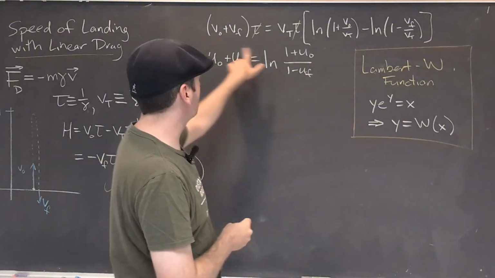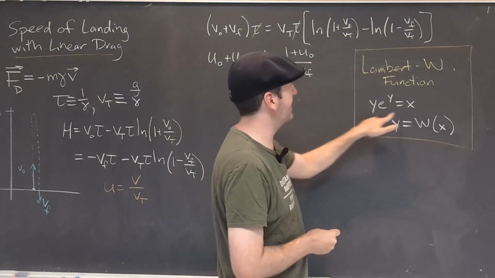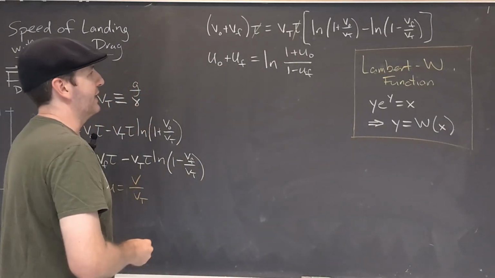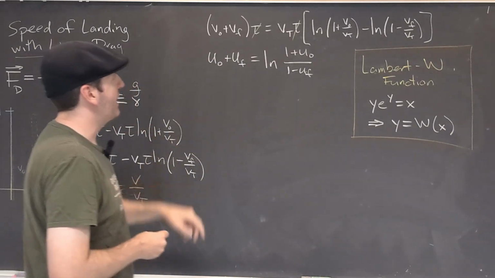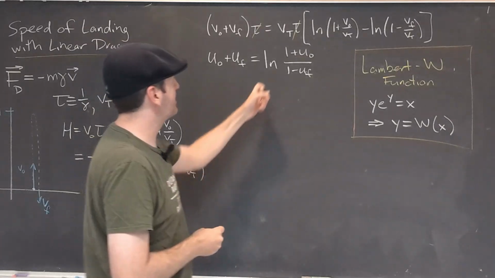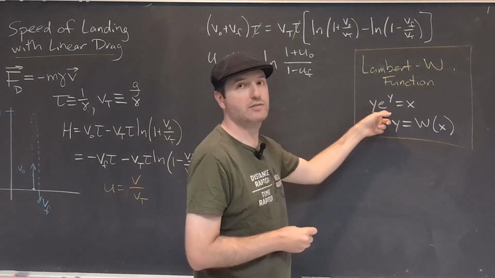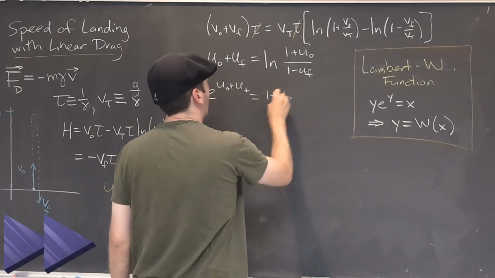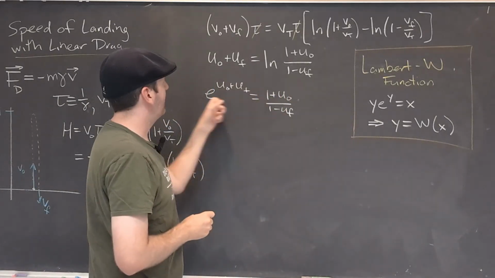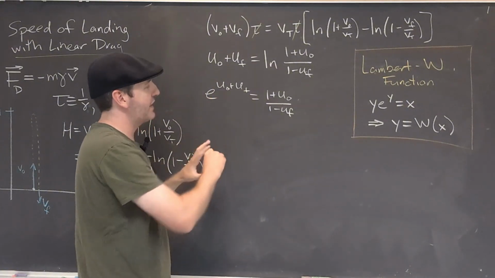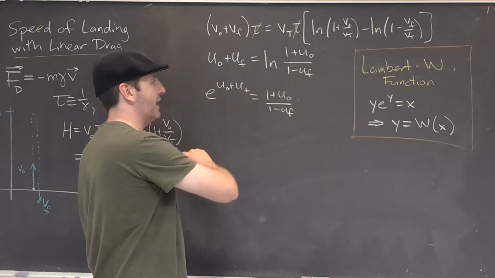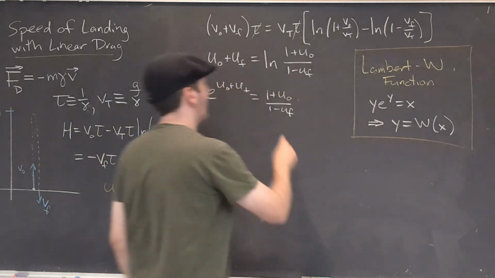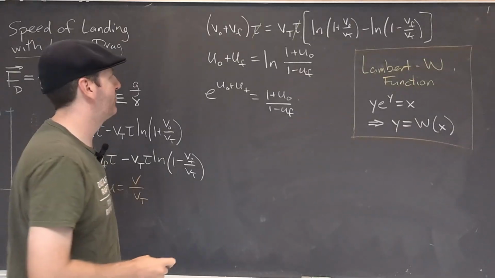So what I want to do is rewrite this in some way that looks like this so I can immediately apply the definition. All right, we're trying to find UF. So the first thing we should do is, I don't want a log here, I want e's. So let's exponentiate both sides. Okay, I'll go ahead and multiply this over, and then I am trying to separate out the U-naughts, which are basically my x here, and the UFs, which are the thing I'm trying to solve for.